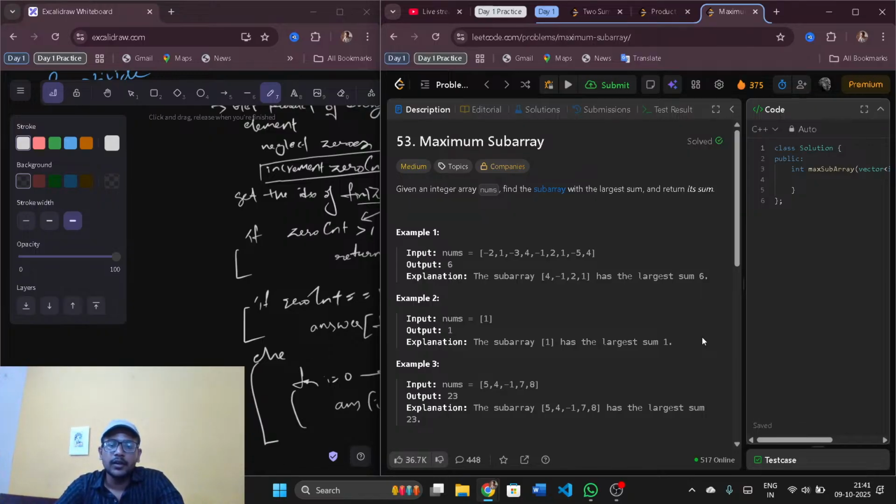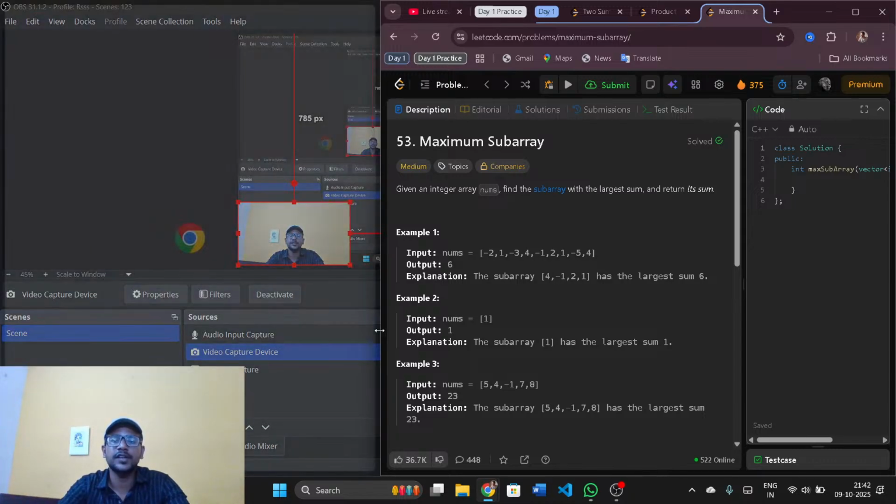Given an array nums, find the subarray with the largest sum and return its sum. We just need to return the sum; we are not asked for the indices. However, let me tell you what it means. What does a subarray mean?